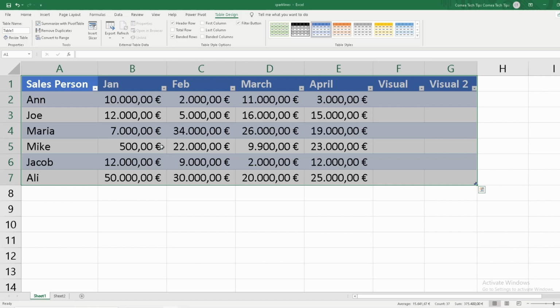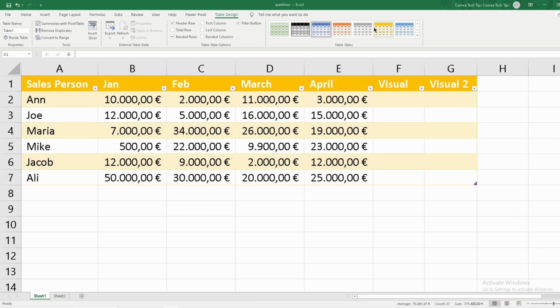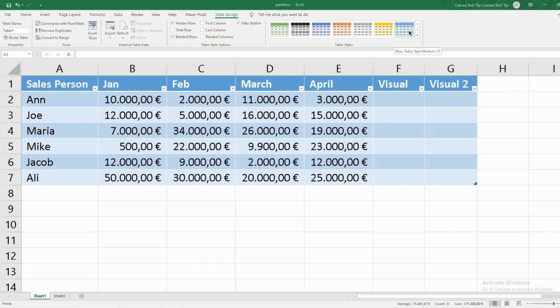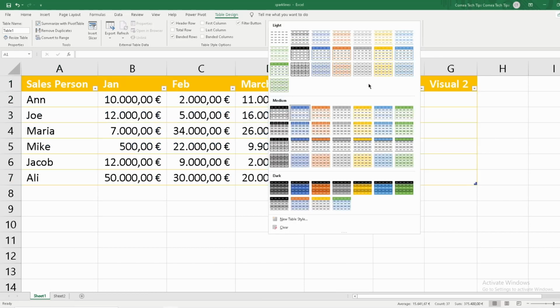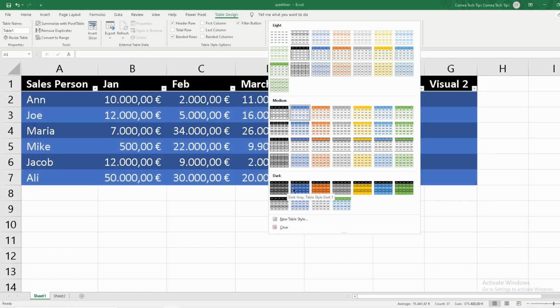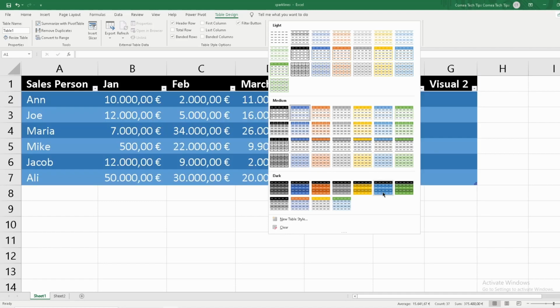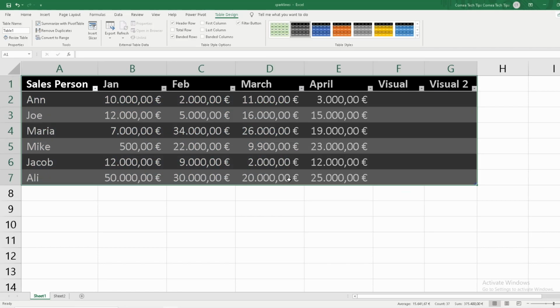Right now you can see straight away Excel puts our data set in a table. It automatically adds the color blue in the rows, but you can adjust this right here on the top right side of your screen. It's very easy to change the color as you want. You can also click open the window to see more options. And what's nice is you get a live preview if you hover with your mouse. We will choose the color black for now.